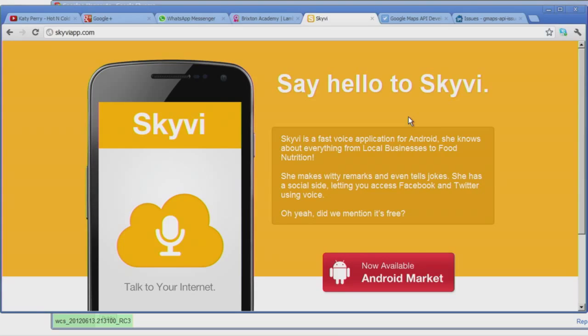Marcelo, you had a couple? Oh, yeah. So one of them is SkyVi. I think that's how you pronounce it. Which is an app that does voice commands. And you can do pizza near me or close this Starbucks. And it works really well. Really well. And it uses the Places API for all its local results. That's on Android, right? That's on Android, yeah.